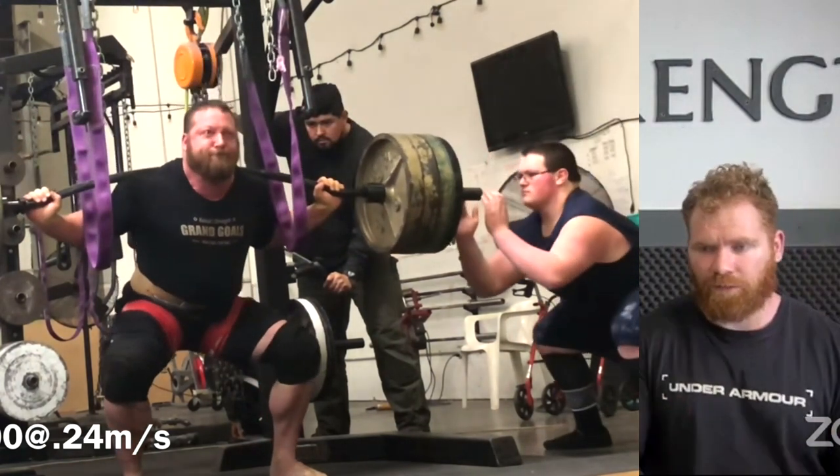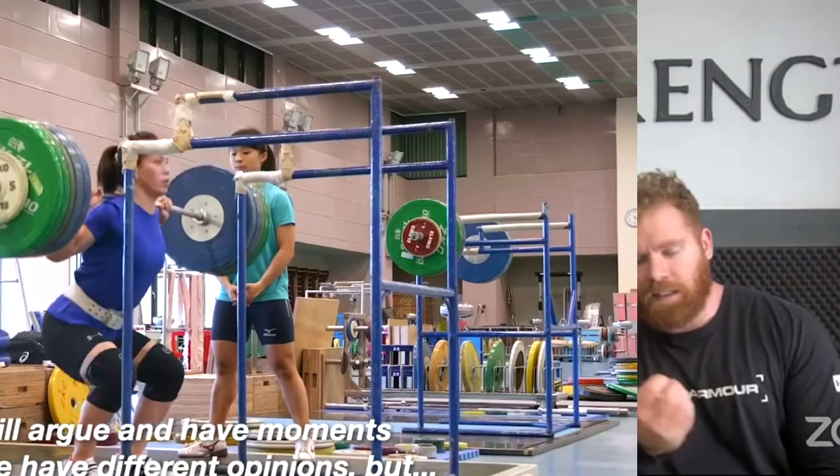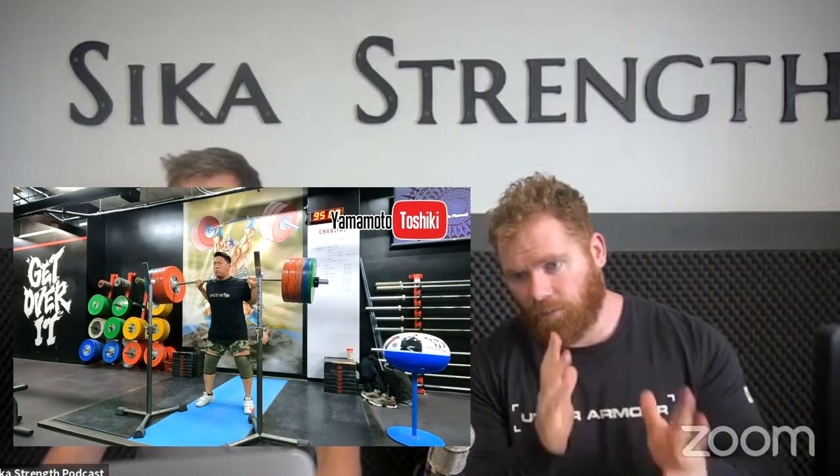Normally what happens in a high bar squat when you need a lot of forward knee travel is people don't have the adequate range of motion, or they're standing too close in their squat stance, and so their lower back doesn't have the required stability or flexibility and it kind of compensates — a little butt wink. So with the high bar squat you can make your foot stance a little bit wider, give your hips more room, and have a little more coordination in your hips and knees. But in the low bar you can't really go with too much forward knee travel.